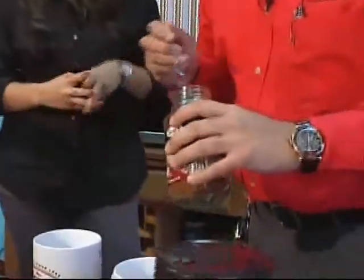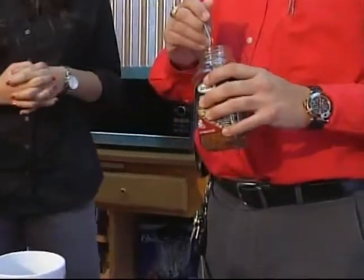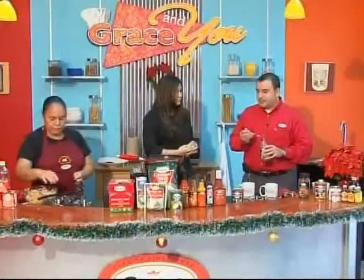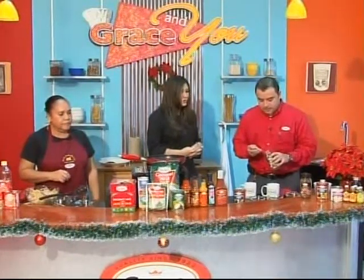For us to have. It's still instant though, correct? This is still instant, yeah. It's as close as you can come to ground coffee or brewed coffee, okay. Right? After brewed coffee, then you have this freeze-dried, and then you have the instant spray-dried coffee.